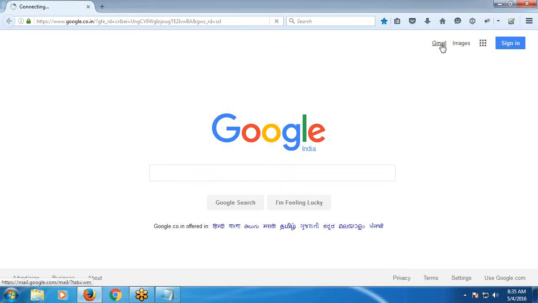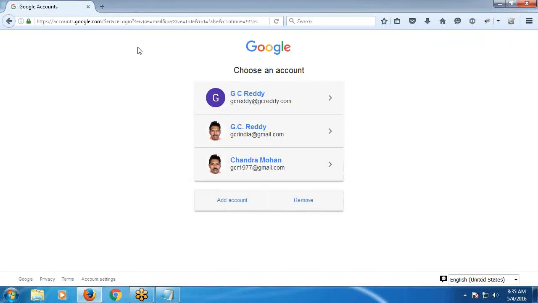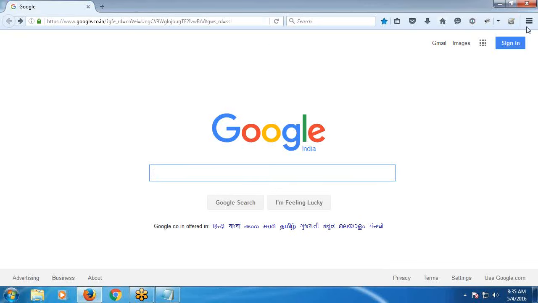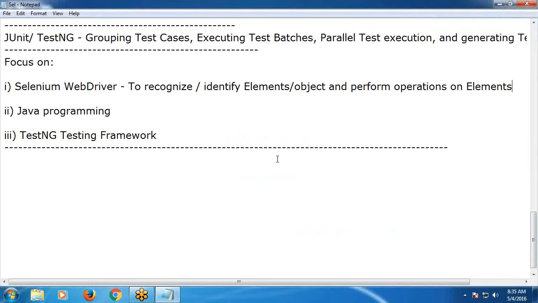Next, click. Click is an operation on that element. Getting these two points: recognizing elements and performing operations on elements. Getting? Yes, sir.